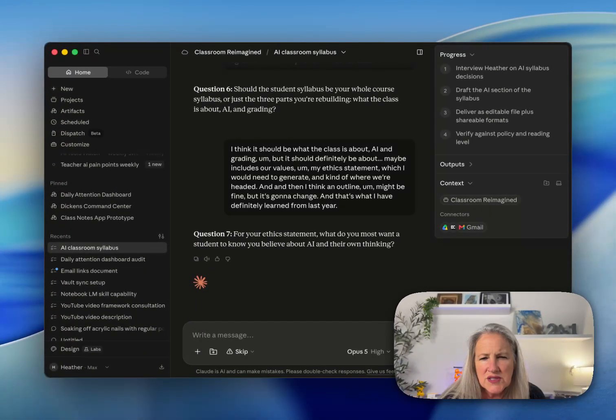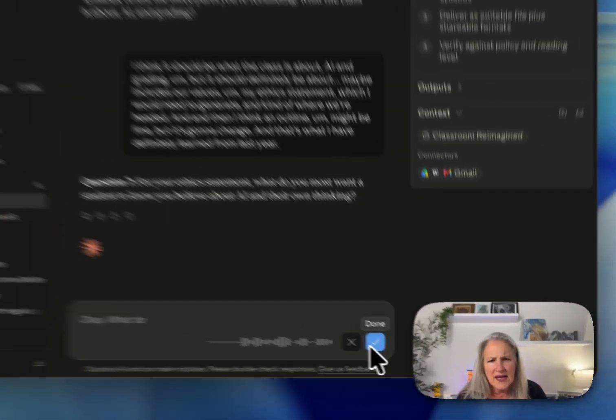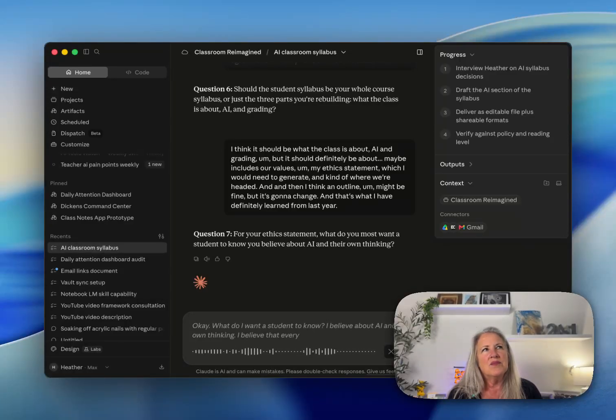Ethics statement, what do you most want a student to know you believe about AI and their own thinking? Oh, that's awesome. Okay, what do I want a student to know I believe about AI and their own thinking? I believe that every person wants to learn.